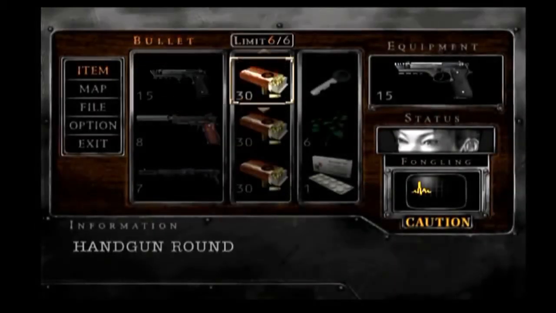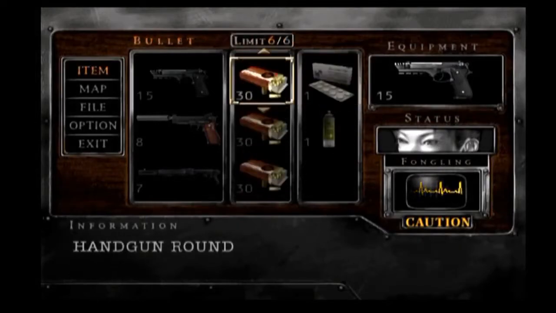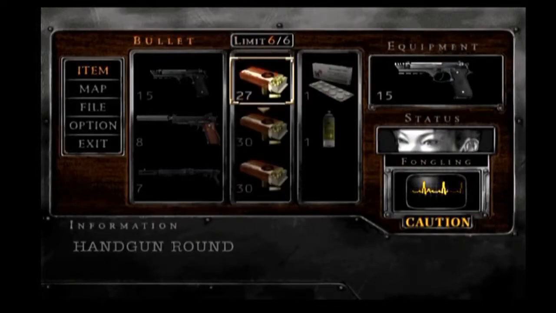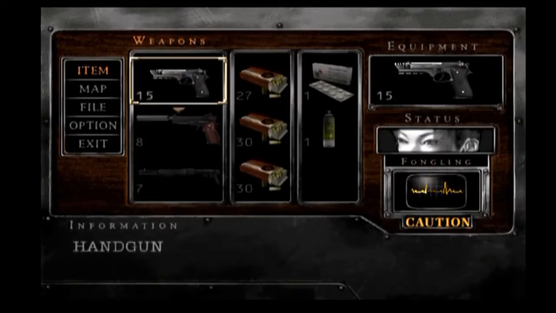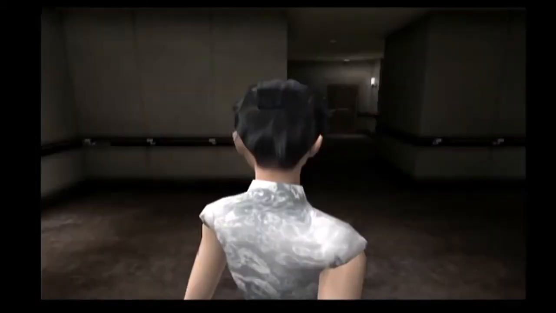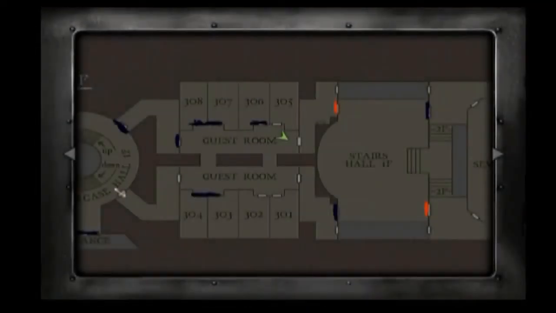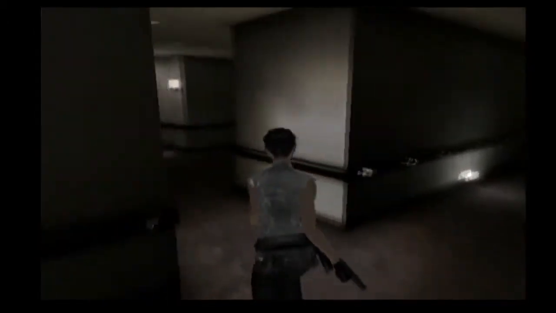So again, value your healing items over ammo. Because you'll find plenty of handgun bullets, and you're going to have problems managing ammo for different types of weapons. So just use them, but be conservative with ammo, because you might get into a boss fight and not have any ammo. That sucks.